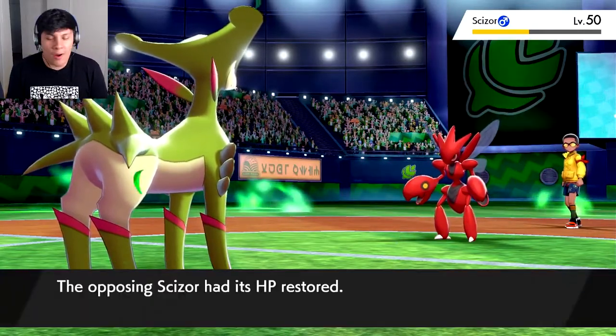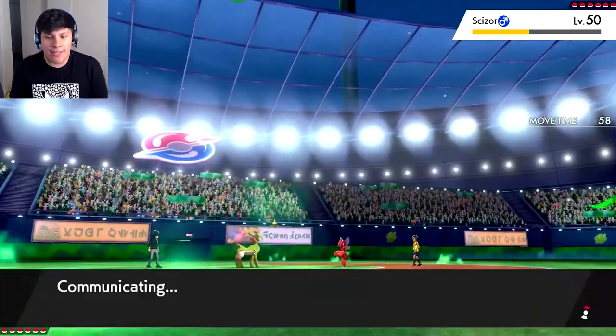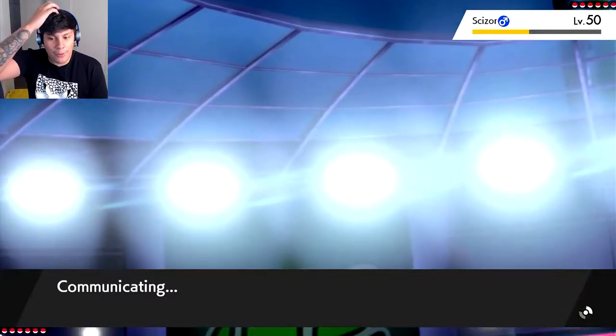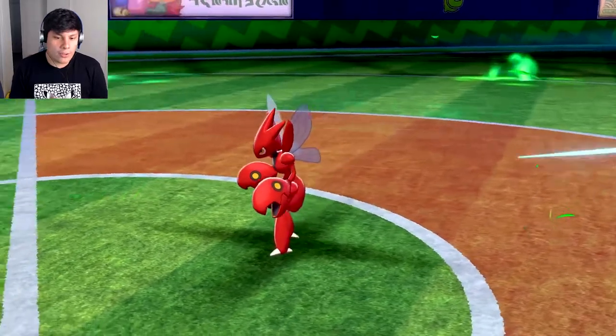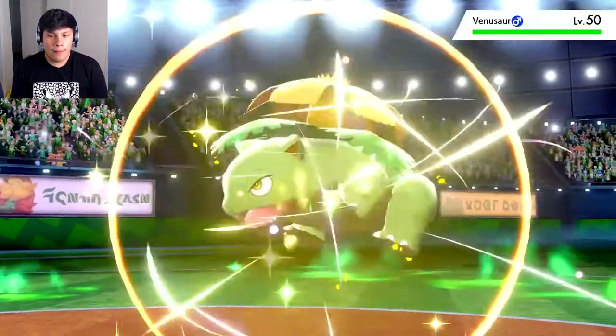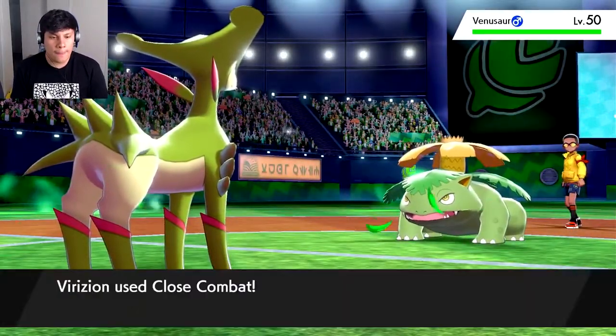Alright, so, back to the Wi-Fi battle. Scizor comes out into play, and I just don't mind getting rid of this thing with the Close Combat. I should outspeed this thing, unless he wants to hit me with the Bullet Punch, which I don't see why he would, to be honest. So he withdraws Scizor, rightfully so, and he's gonna go out into the Venusaur, which I don't mind, to be honest. I really don't mind it so much.